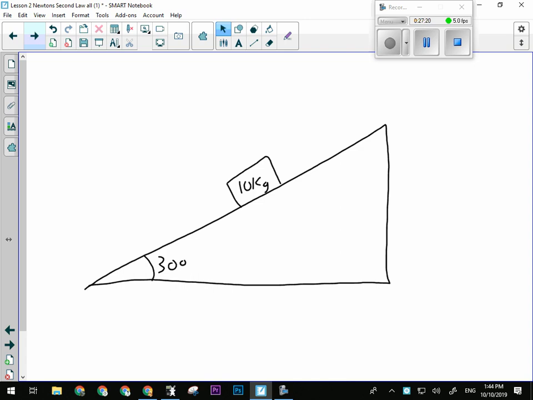If I lift it directly from the floor, I have to work directly against gravity, and that's a lot more work than if I set it on the ramp. Because what will the ramp do? Yeah, it'll support some of the weight. It'll push back. All I have to do is push it up the ramp. If the ramp's frictionless, that'll be really easy. There's a little bit of friction on the ramp, but it'll still be easier than lifting it by myself.